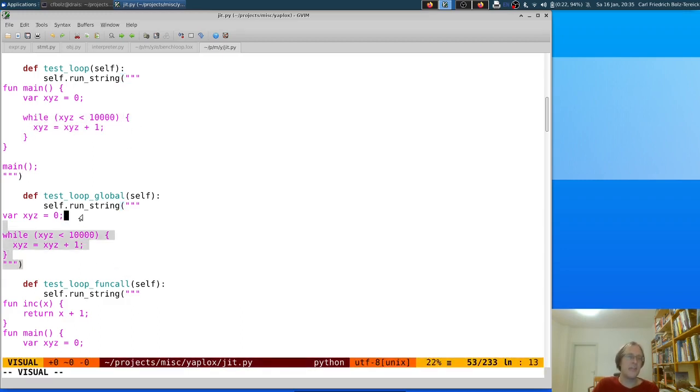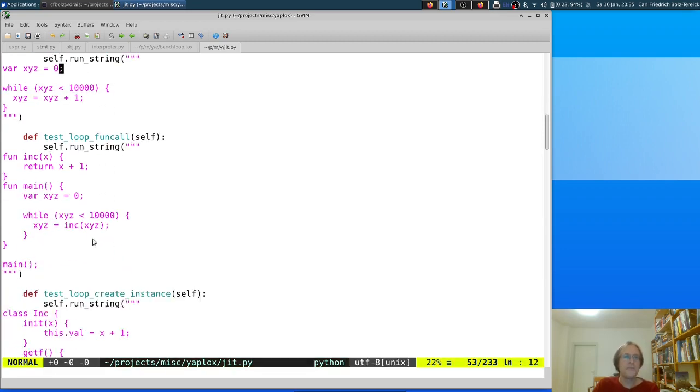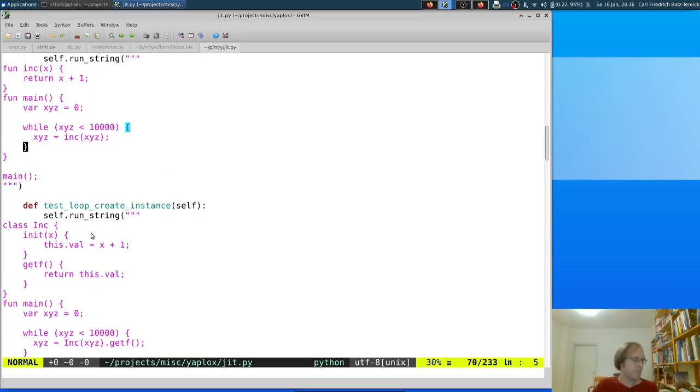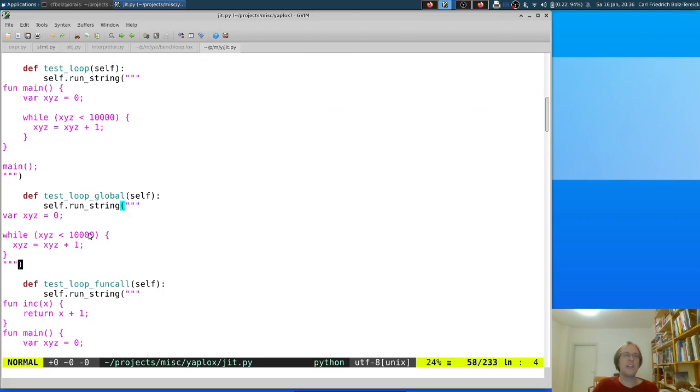There's a slightly different version here. What the difference is, I'm going to tell you in a bit. There's a version here that calls a function per iteration to see whether we can inline this small function in the machine code. And then there's a more complicated version that creates instances and calls methods and so on. But let's focus on the really simple one here.